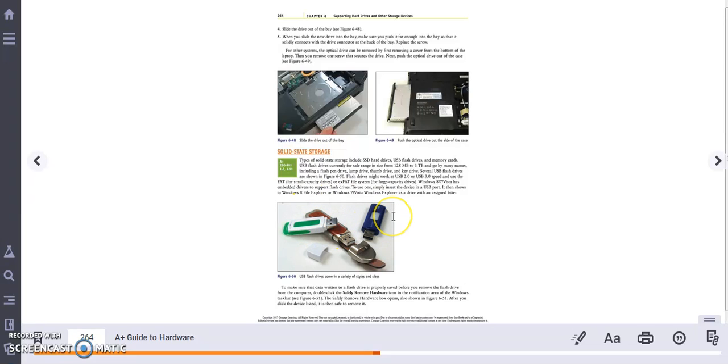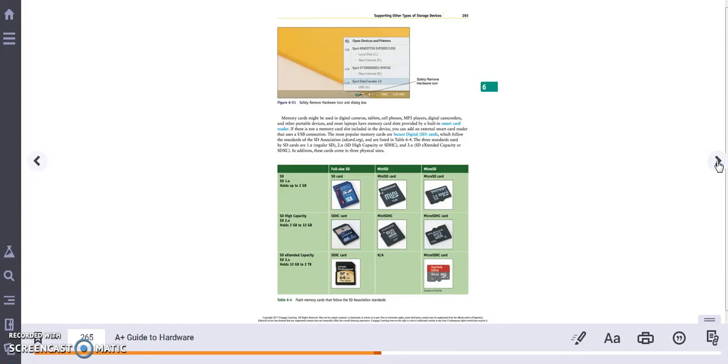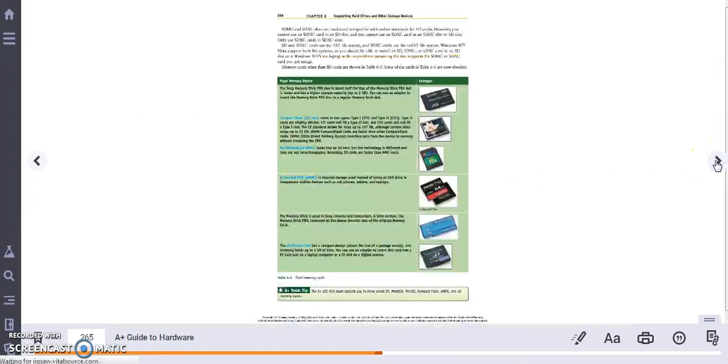Solid state storage. These are called thumb drives, flash drives, jump drives. Lots of different names, right? It's all the same. It's solid state. Means that there's a chip on the inside here of a size, and that is where the information gets stored. This is the same technology that's used in solid state drives. More types of SD. Here are flash memory devices.